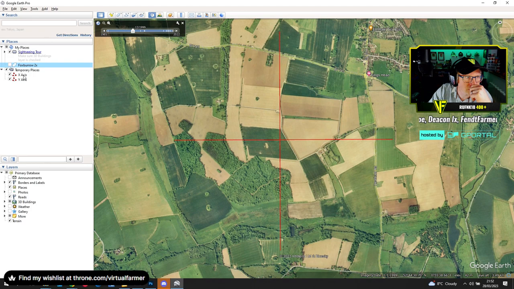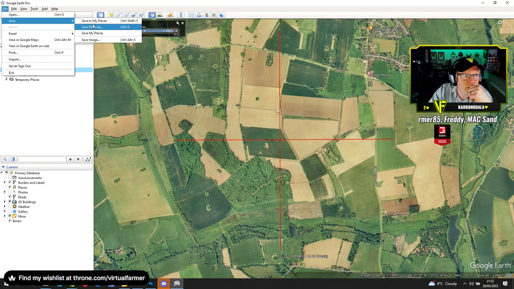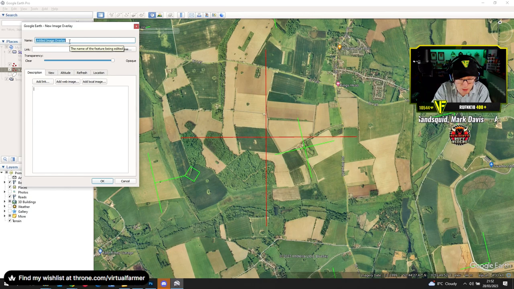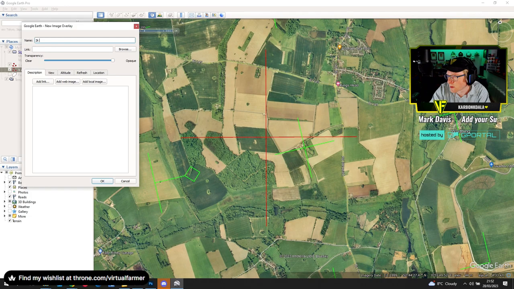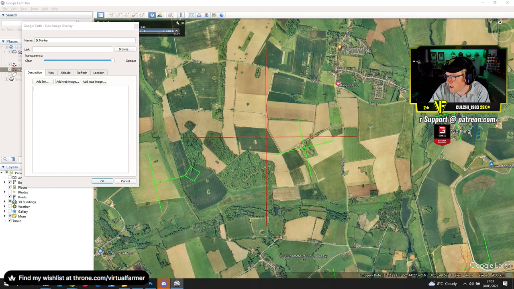I can move those up to my places. Right, now we'll add the overlay on. So 2K marker. Grab the image and okay it.